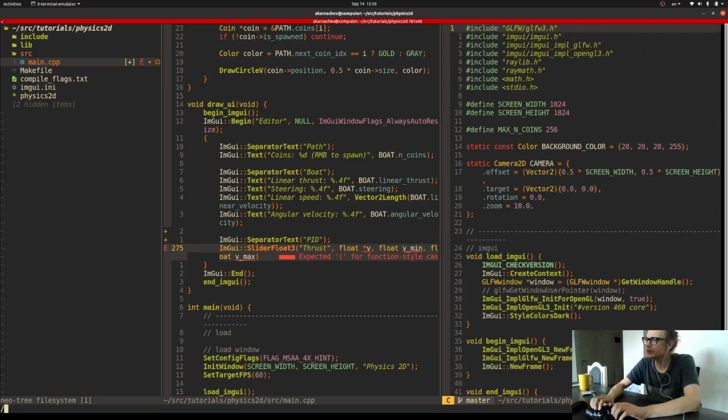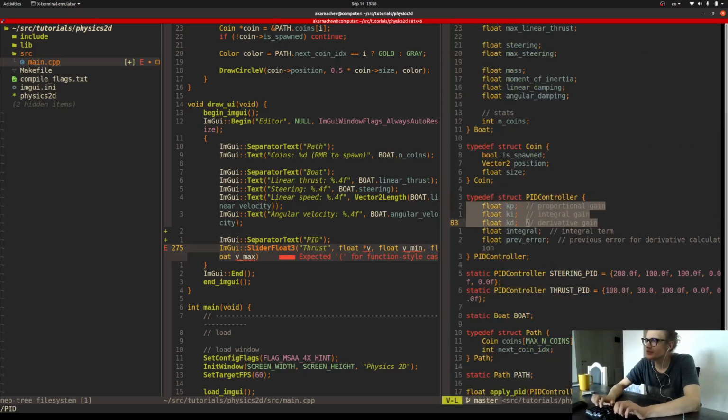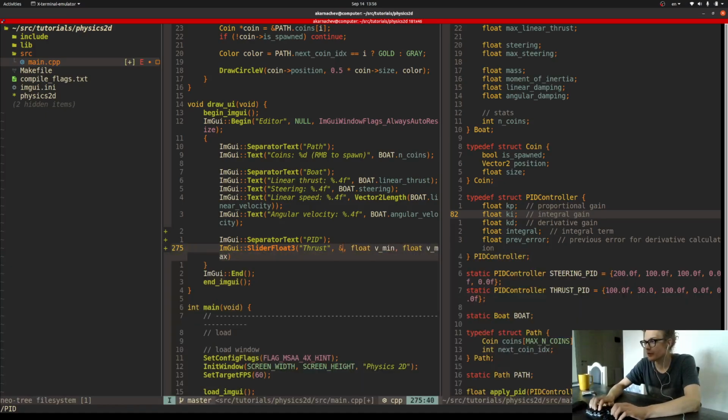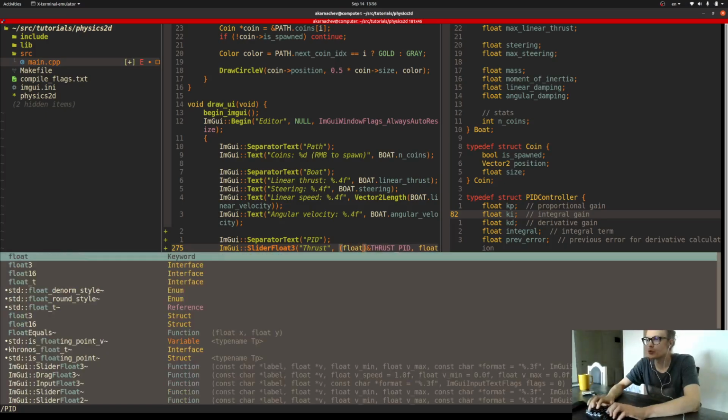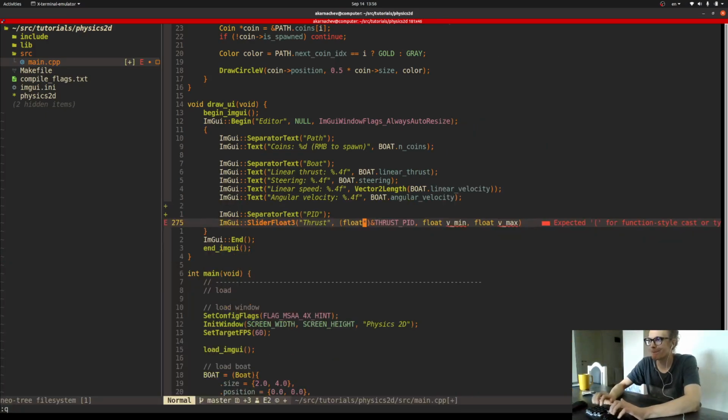Actually, these three values are the first three values of the structure, so I can just pass pointer to the thrust PID and cast it to be a float pointer. Minimum value 0 and, for example, maximum value 200 for now. So now I have thrust slider for three components of the PID controller.